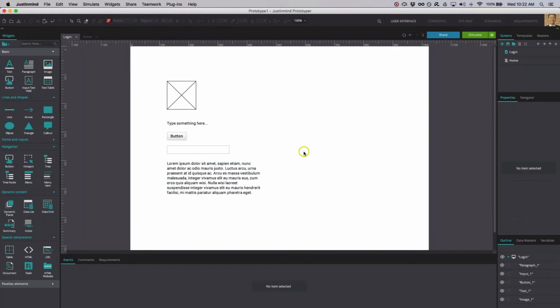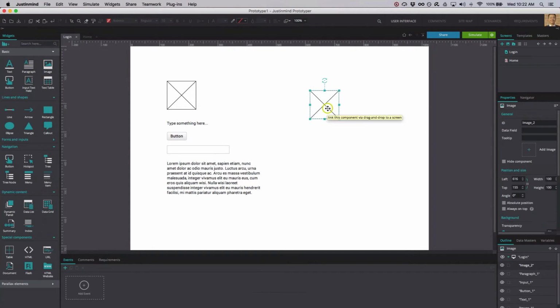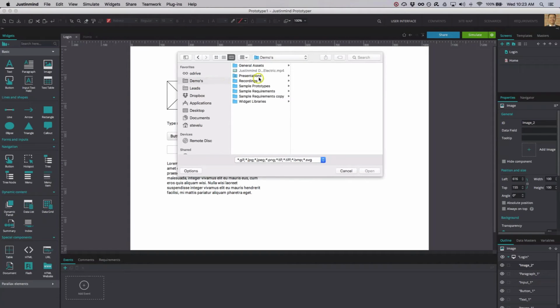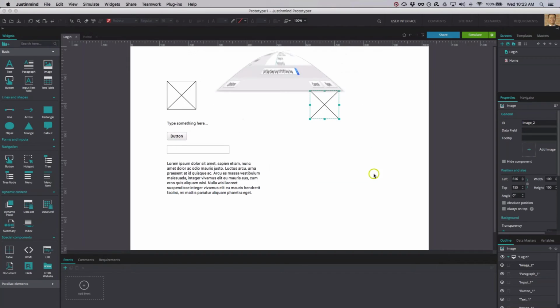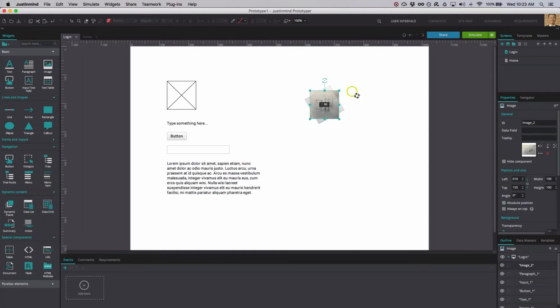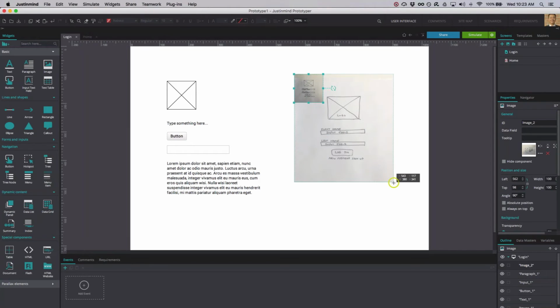At this point, maybe what you want to do is also, a lot of people, before they even get to a prototyper, want to be able to draw something out on paper or a whiteboard and then import that image into the prototyper. You can do that as well. I have just a simple interface here that I drew up by hand. So for example, pretend this is your team meeting, your initial kickoff meeting, and you said, okay, this is what we're going to do.